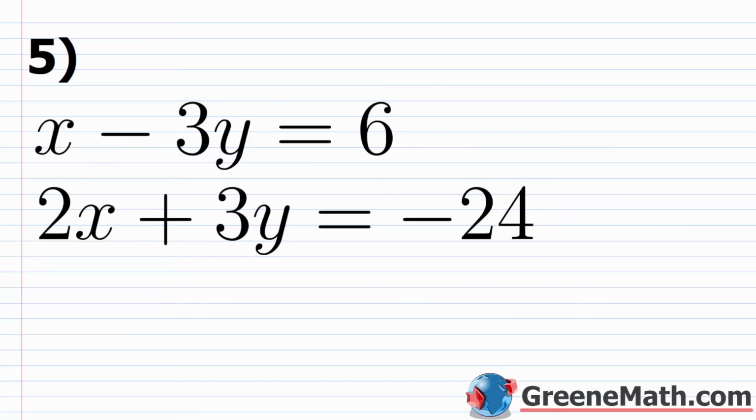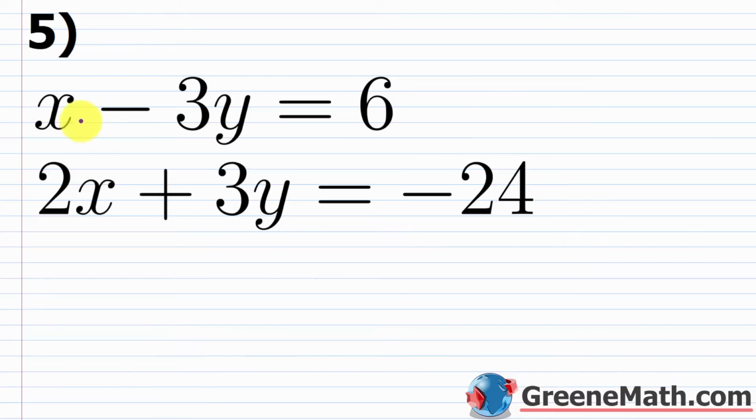So with these types of problems, it's very straightforward. You just plug into the formula. There's no correction needed. So all I'm going to do here is look at this first one. I'll give you a graph, and on the next ones, we can just blow through it. It's really not that complicated for these. So x minus 3y equals 6, and then 2x plus 3y equals negative 24. Again, how you want to get the slope is up to you. I'm just going to solve these for y for the first one because we are going to look at the graphs. So let me start with this one.